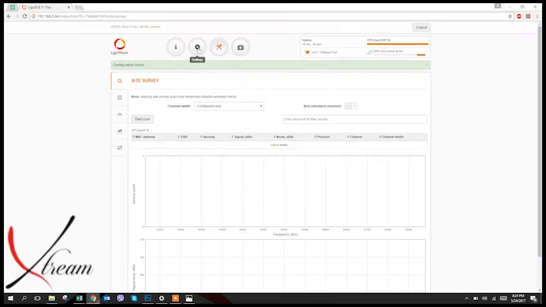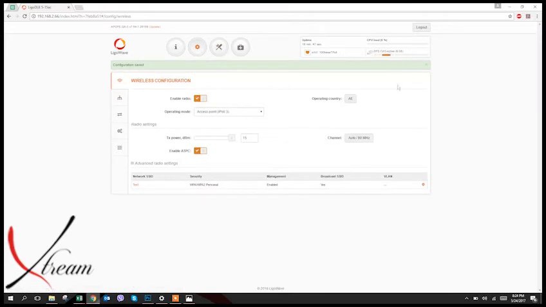Right now the device is ready, and you can see here it is scanning for maybe a CPE, but the other unit has not yet been set up, so there will be no link formed. So I will disconnect my RJ45 from the LAN port of this unit and connect to the next one, which we will set up as station, and we will make a link from the station to this access point.